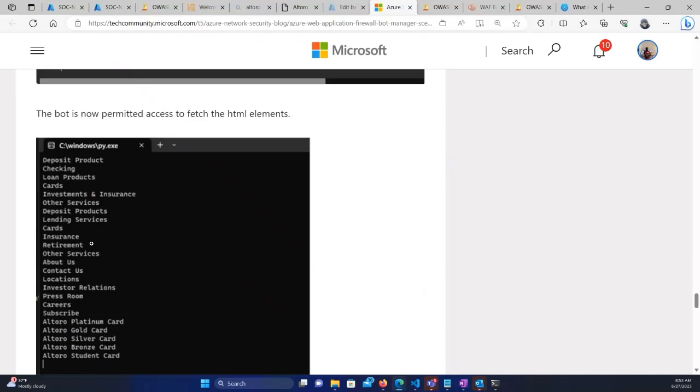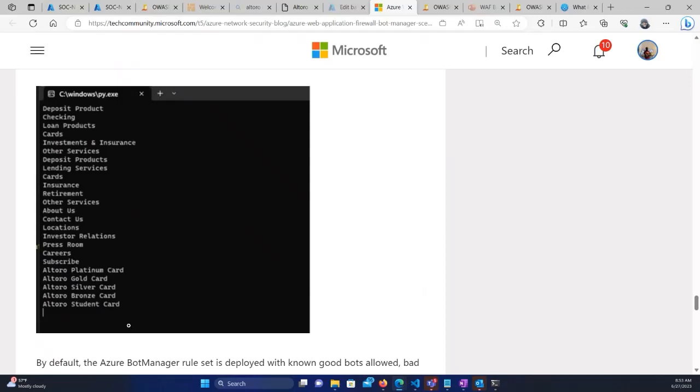So from there, I can then say, okay, now they have this gold card, platinum card. I can then begin to use my bots to get more information, like, okay, the silver card, the bronze card, what do I want to do with that? What is the interest rate on that? What's the API on that? Can I craft a fake user and apply for the card?